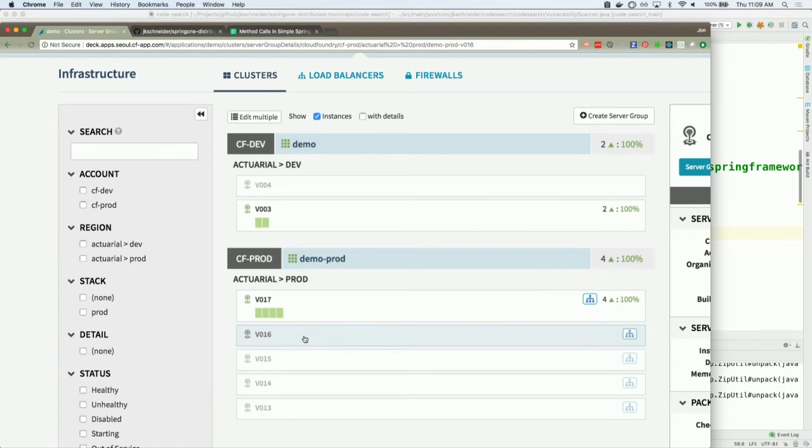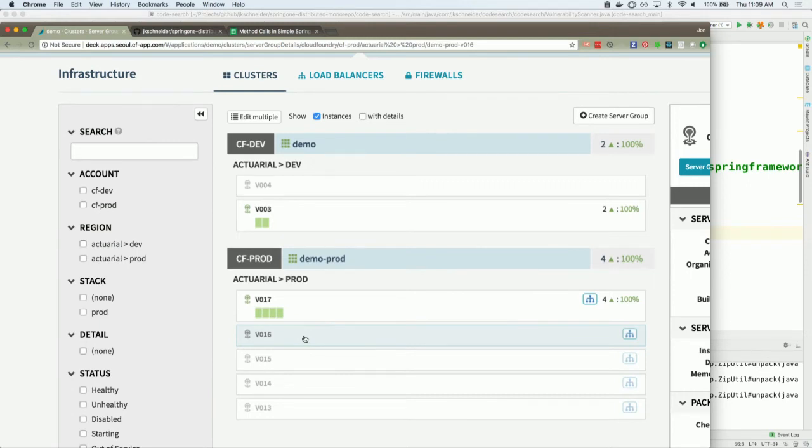Yes, sir. Yeah, the question is, can you roll back from 17 to, say, 15? And yes, absolutely. When you click the rollback action, you select which version you want to go back to. And that's nice, right? It's not just a simple, predefined script. You could be jumping back 3 versions.